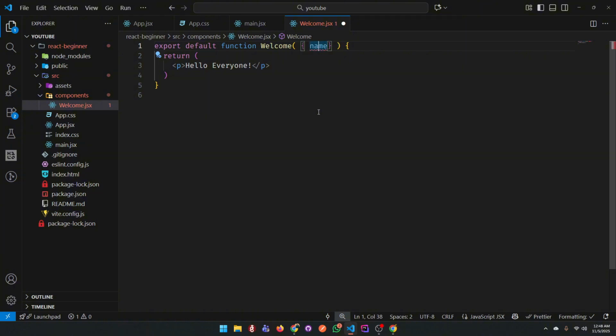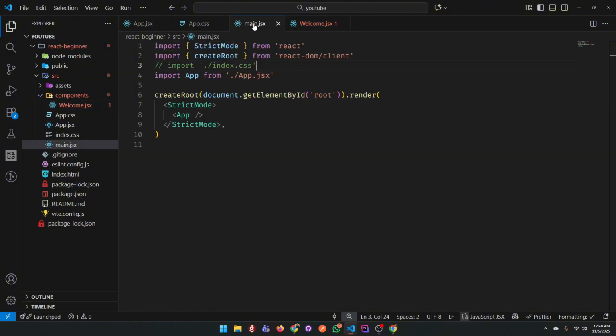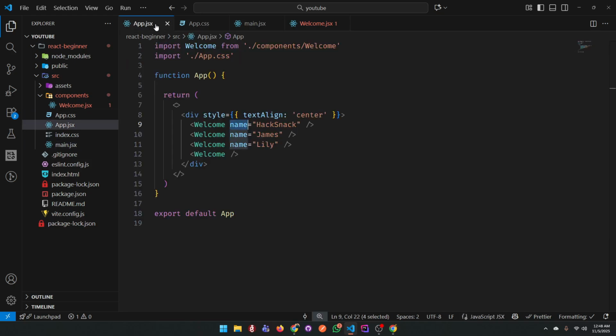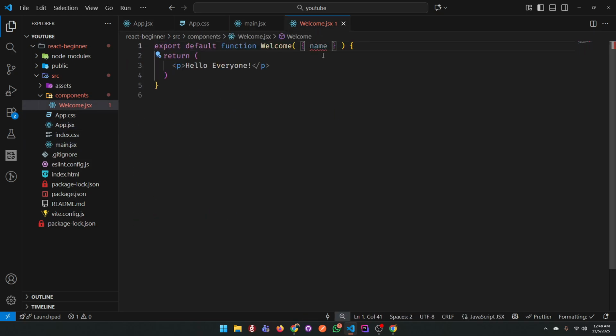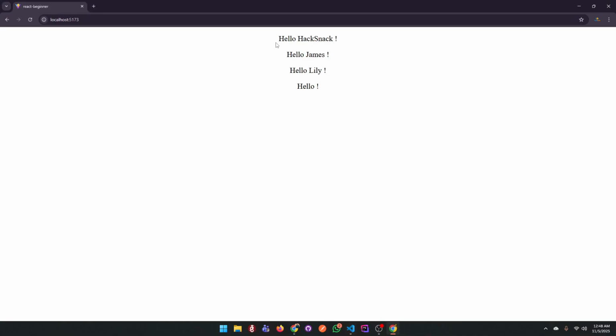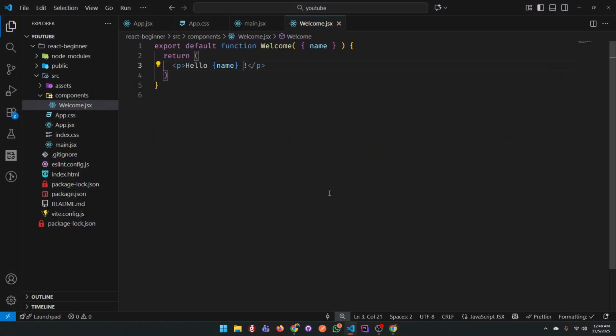The name should match with the props we are sending here, and as you can see, we just call it like this in the curly braces. And now if we save it and see the output, we can see hello HackSnack, hello James, hello Lily, and hello nothing. But we don't want nothing here. We want to show something.